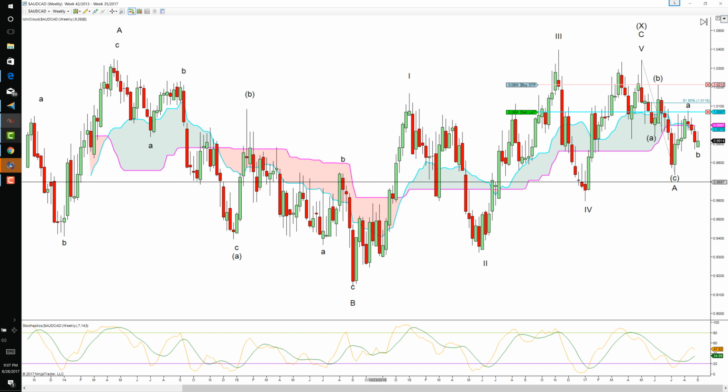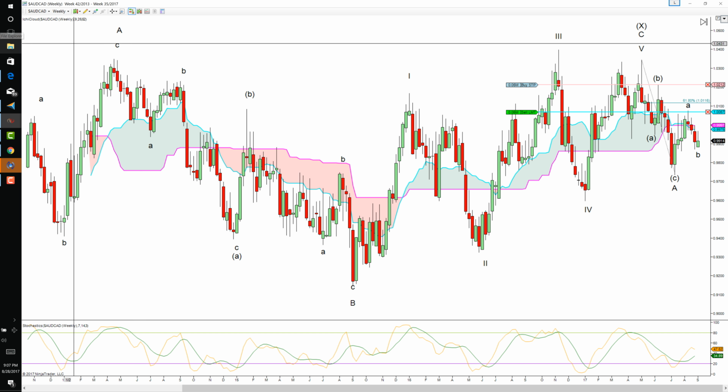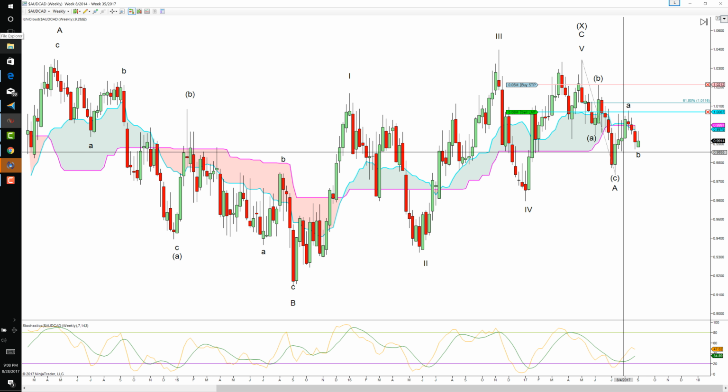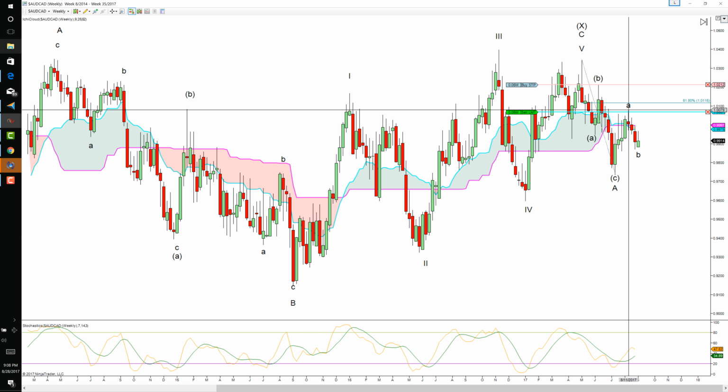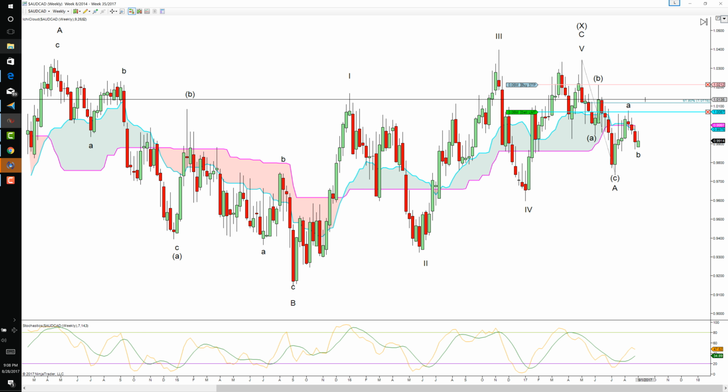was wrong. On this particular chart, the Aussie CAD, I had been waiting for a particular move to the upside to sell it for almost 3 weeks now, and my target never hit. When it went to the A, I didn't have this as an A, but I had this as an A here, and I thought the A would go up to this particular area, and it did, but it did not tap me in for whatever reason, and it went down for wave B, and then maybe somewhere over here for wave C of B.